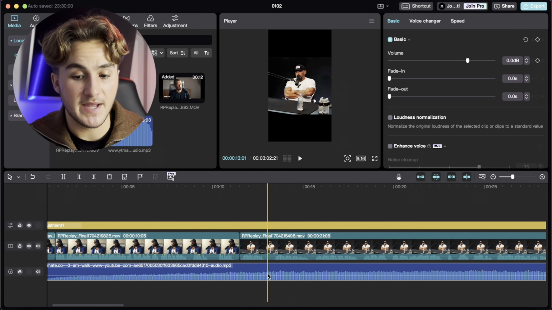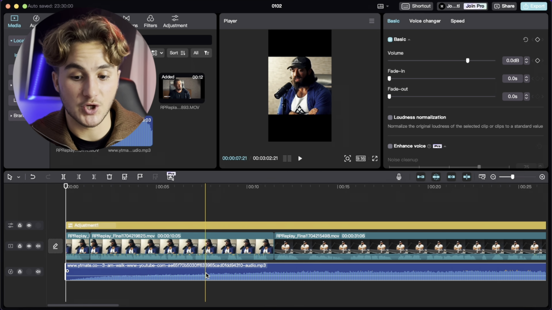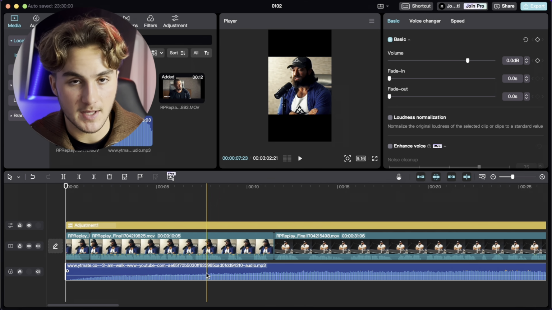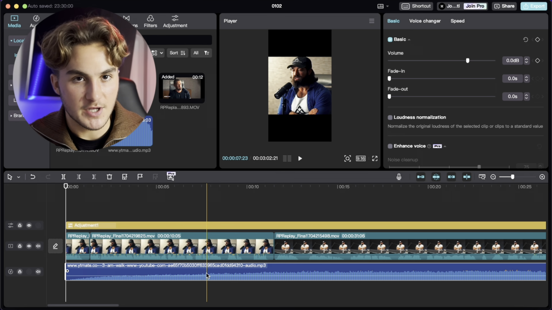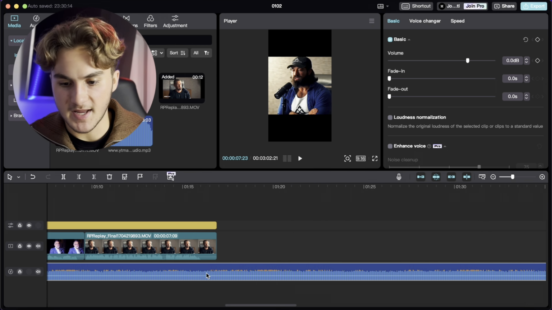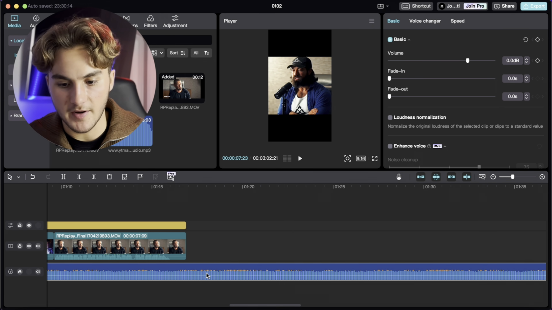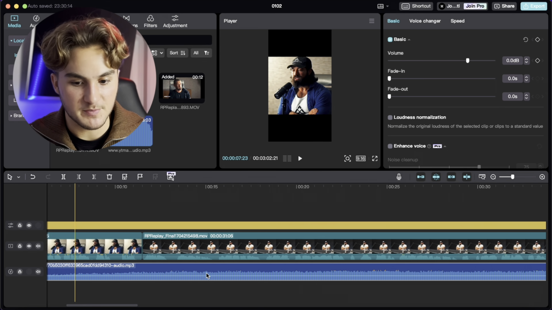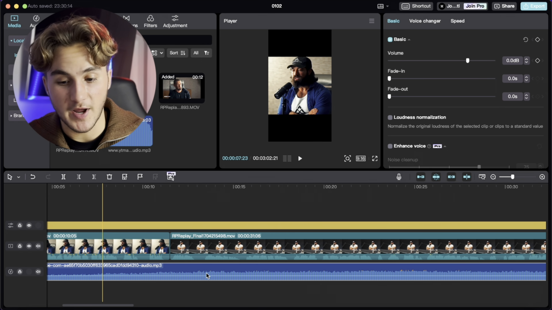Then basically all you're going to want to do is make sure this isn't louder than the people speaking, but you also don't want it to be too quiet. So you just got to listen out for yourself and find a decent range, and that's all you've got to do for the audio really. And at the end, you might want to fade it out, you might want to cut it up, whatever, but just make sure it's not too loud and not too quiet.